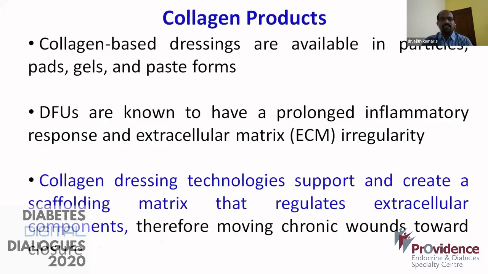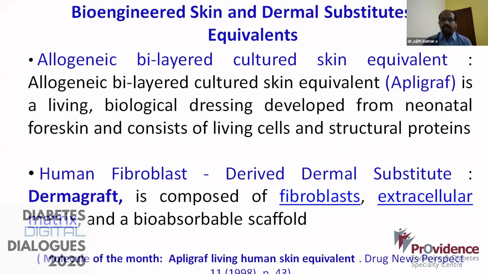The collagen products, as you all know, are available as powder particles, gel forms, pads, because the DFU is known to have a prolonged inflammatory response and irregularity in the extracellular matrix. So collagen dressings will support and create changes in the extracellular matrix that regulate the extracellular components, and it moves the chronic wound towards closure. So collagen promotes the synthesis of cellular membranes.